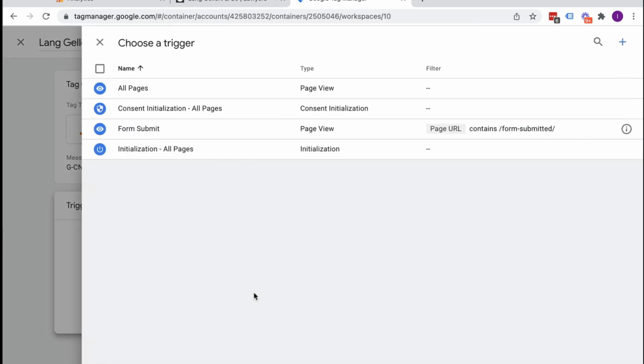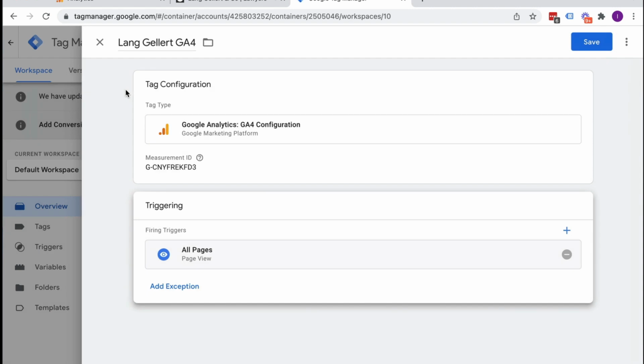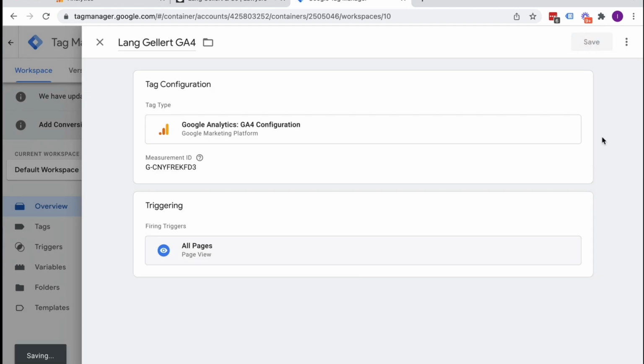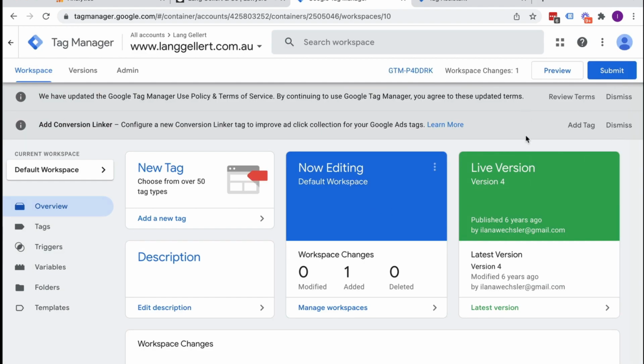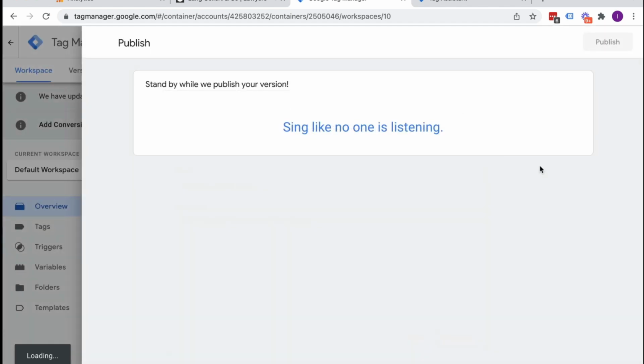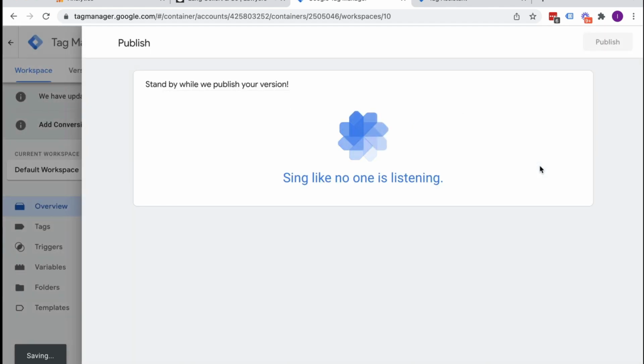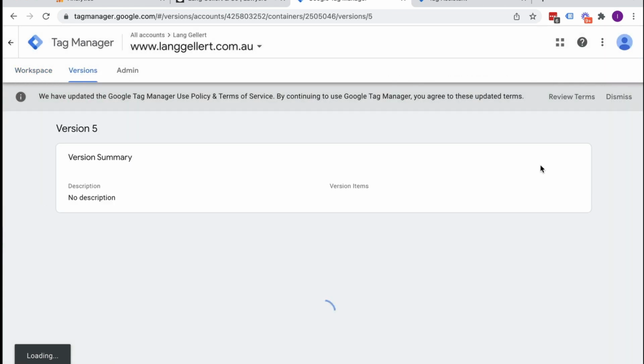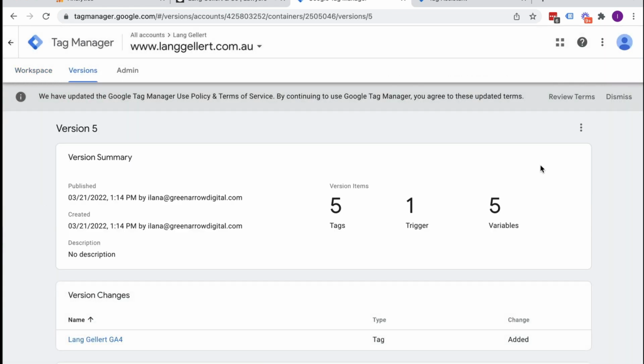And our trigger is going to be all pages. And we click Save. So now that we have created our tag, we need to publish our tag. So we hit Submit, Publish, Continue, and we can go here, and this will have published our tag, which is great.